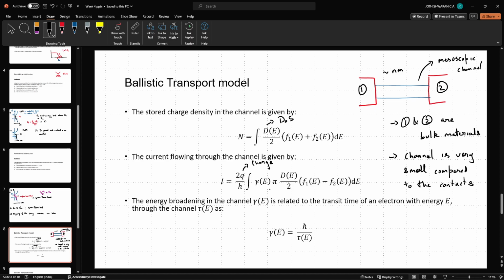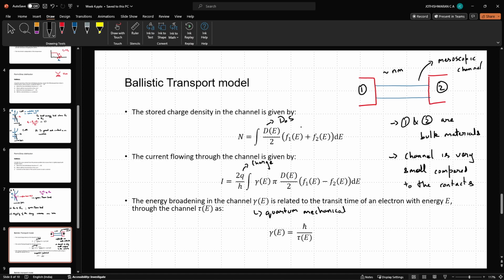Now this is a quantum mechanical effect because we have now moved to a regime where quantum mechanical effects are prevalent. If you go back to week 1's video, I mentioned the case where as we go smaller and smaller, the quantum effects become more and more prevalent. So this is one such case. This quantity gamma of E is the quantum mechanical effect. I'm just writing it. All the quantum mechanical effects in the channel come from gamma of E only.